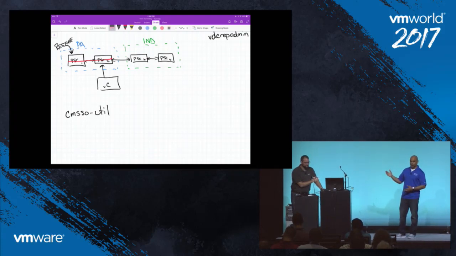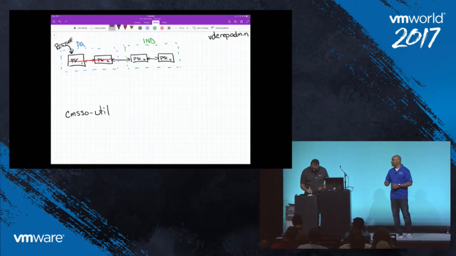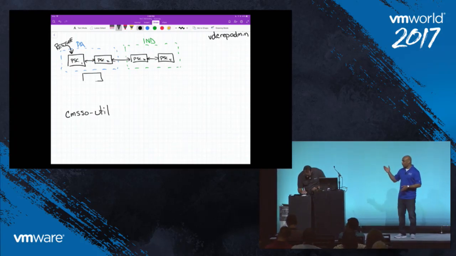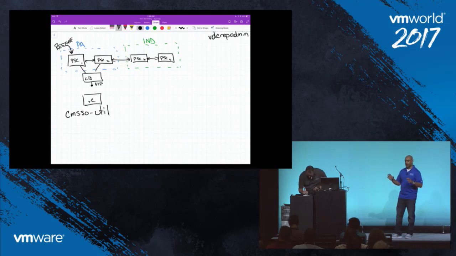There's also another way to gain availability for the PSCs, and that's adding a load balancer, Adam's favorite thing to do. And what the load balancer buys you is automatic failover. So in the case of PSC1 failing, vCenter is automatically going to repoint to PSC number 2, and you don't have to intervene.